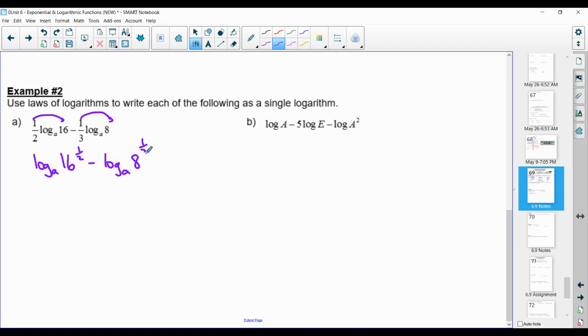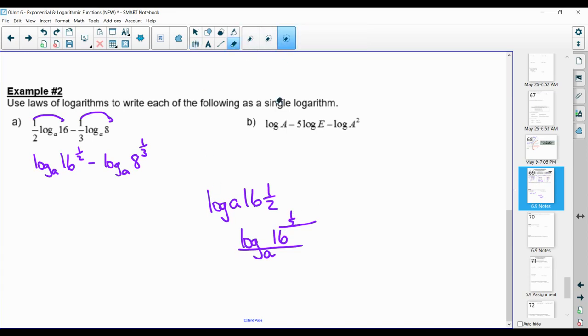Now this is where it's really important that your logs stay in log land and your exponents stay in exponent land. Writing this out, I don't want to see anything like log a 16 1/2, because then we can't tell what goes where. So log base a, the base needs to be clearly in log land. The 16 is level with the log, and then the 1/2 is up in exponent land. So there should be some clear definition in terms of what's being written. All right, so let's continue on here.